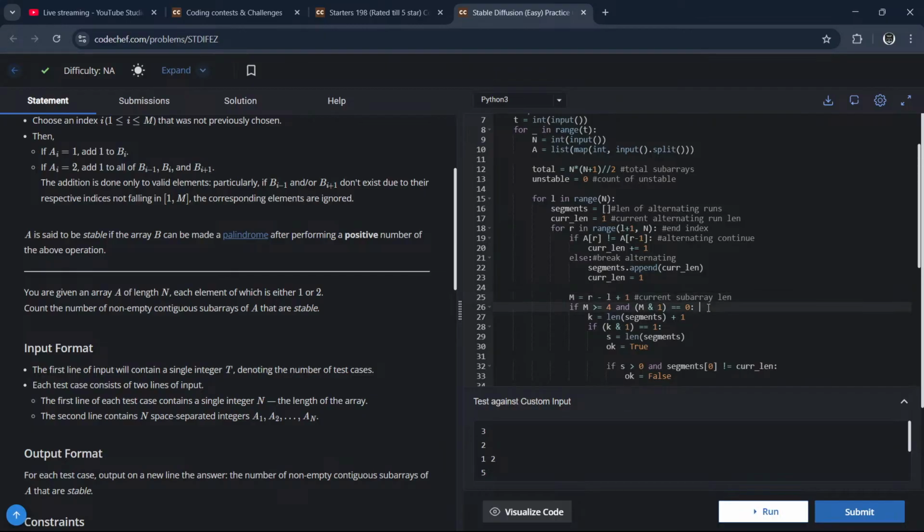And the next one is for even length. We'll check even length greater than or equal to 4, and next, k is the total segments, and next we'll check odd segments, odd number of segments.